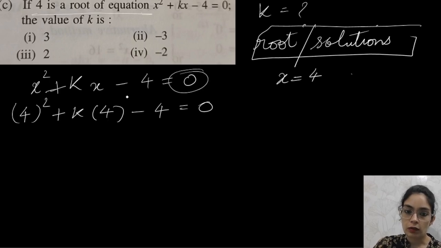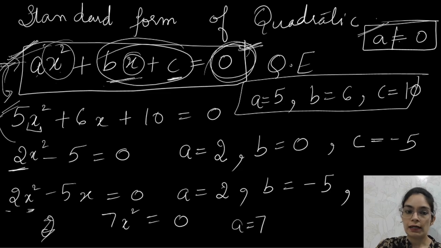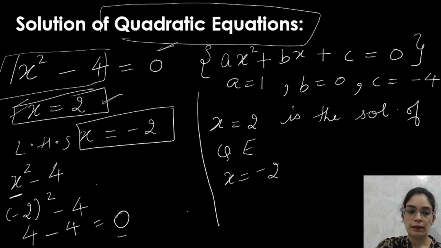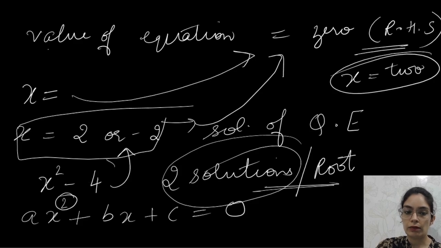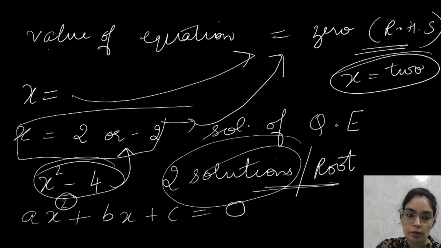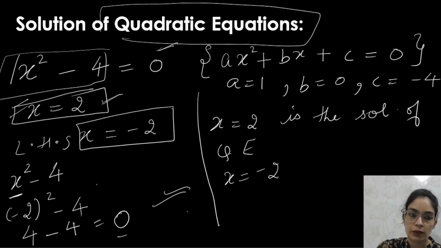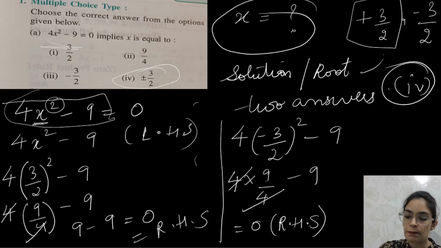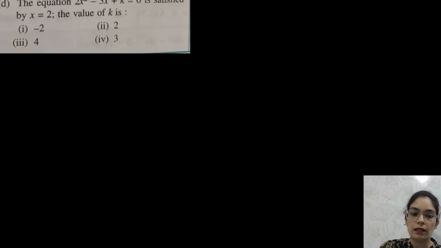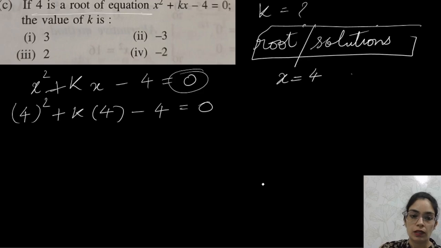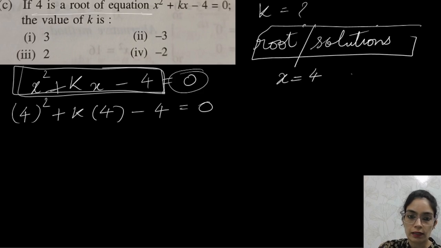See, this is not this 0, don't get confused. When I explained the meaning of root, I explained that if a particular value is a root of the equation, like x is equal to 2 or minus 2, both of these were roots of the solution. When we substituted the root, the equation's answer reduced to 0. So that means if any time the x value is a root of the equation, our equation will reduce to 0. So because of that, in this equation we are substituting only in this part.